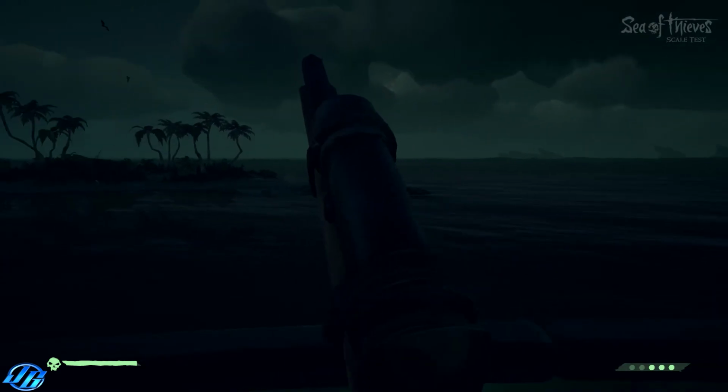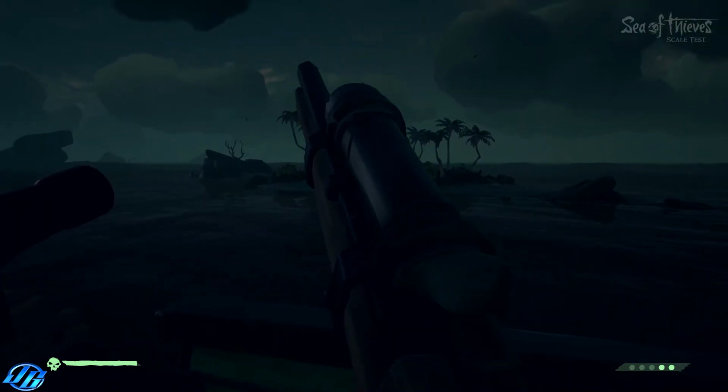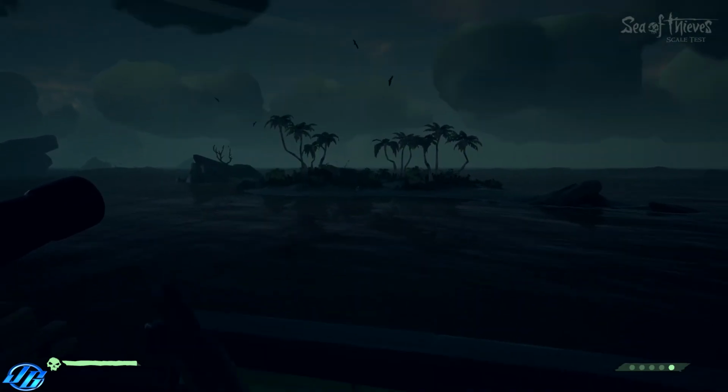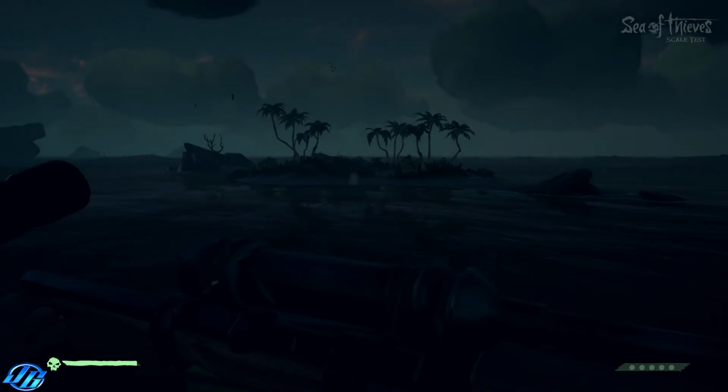Right, there's one smack in the centre. There's one just over by this rock as well. They need to up the sensitivity of these sniper rifles, because I've actually turned my mouse sensitivity down a touch, because it's way too sensitive just in the normal movement. Yeah. With a sniper rifle, it's really slow. Right, that's them gone.